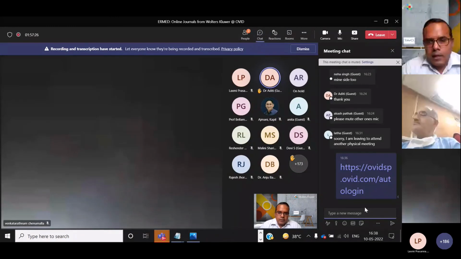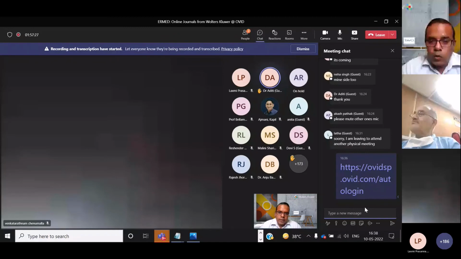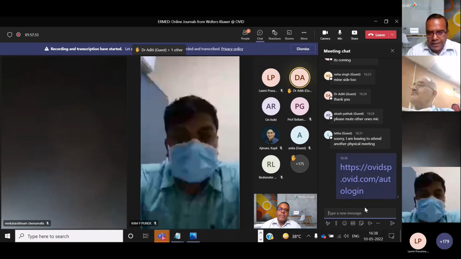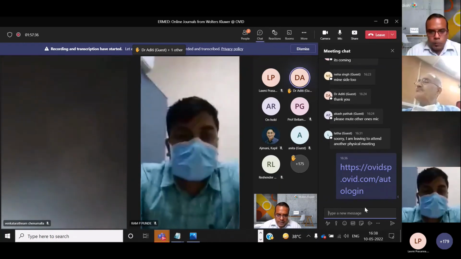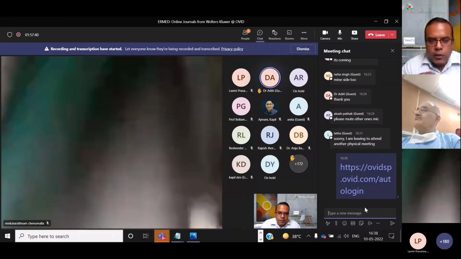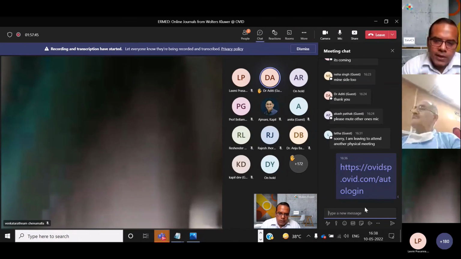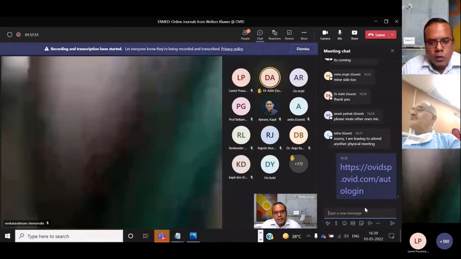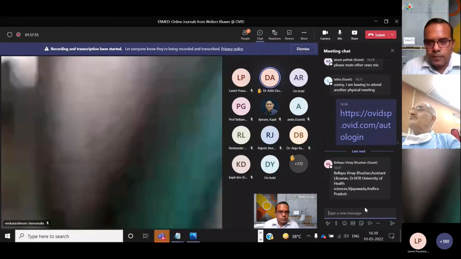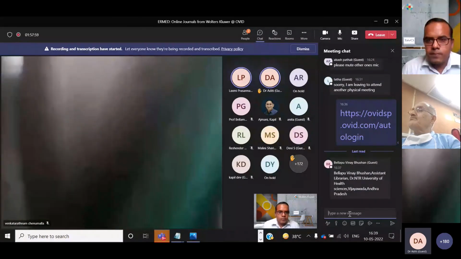And then the second thing is, if you want to access it remotely, then you need to contact your library. We have given them the ID and password. They can share it with you. That's number two. And the third part is to personalize: when you reach the platform, you can create your own personal ID and password and then save everything within that folder. So the institute will not create it for you. You can create it yourself by using any email ID of your preference. I hope I am able to answer your question, ma'am.